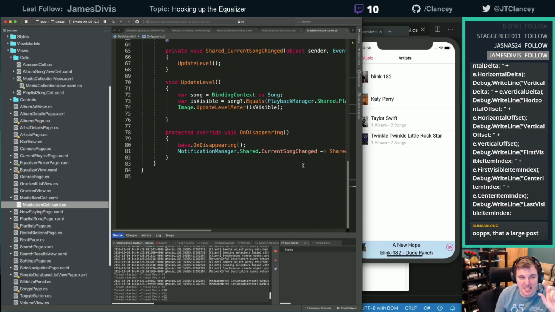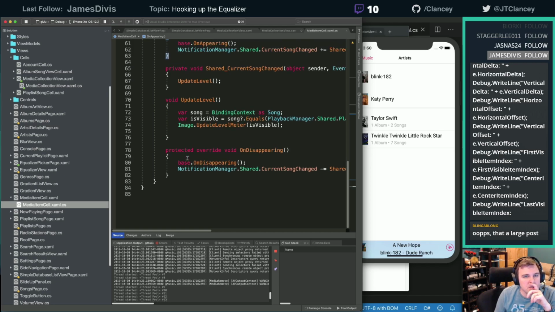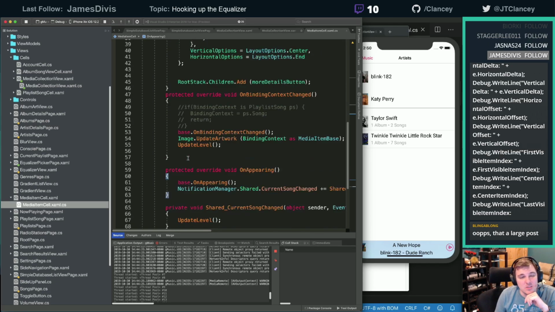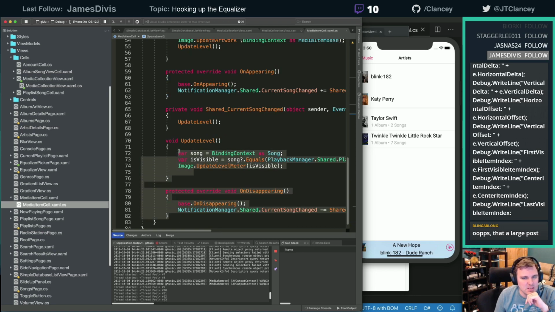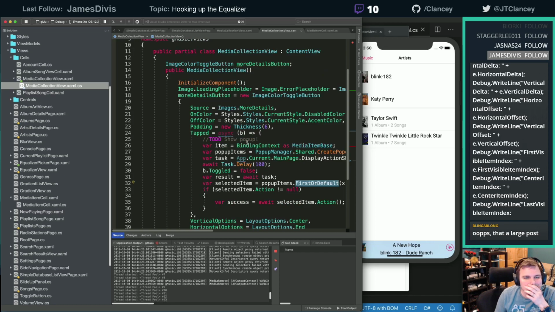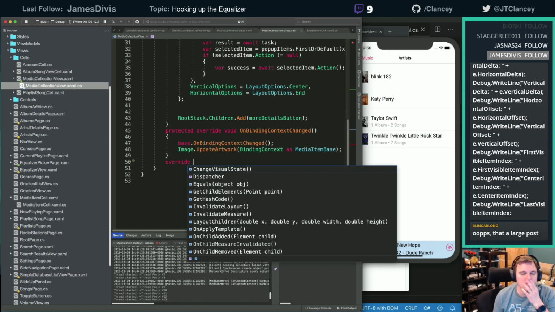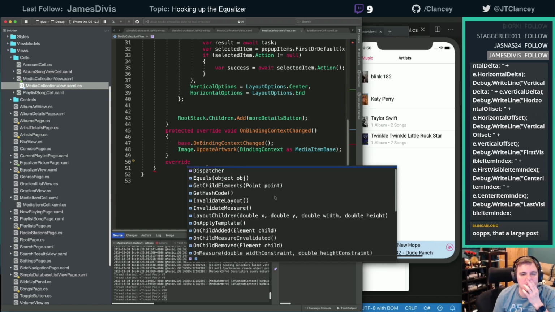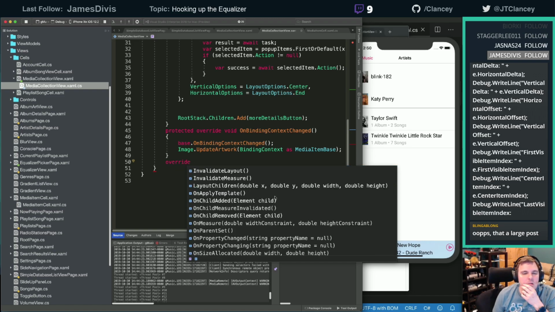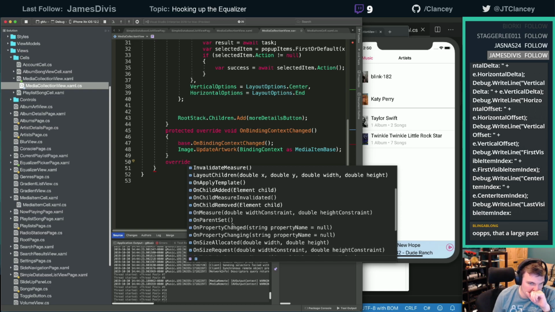Because it should only pay attention to that notification if it's a currently viewing cell. And honestly, I should only do that for songs. I think it's kind of cool to have it on other ones. I could do parent set.